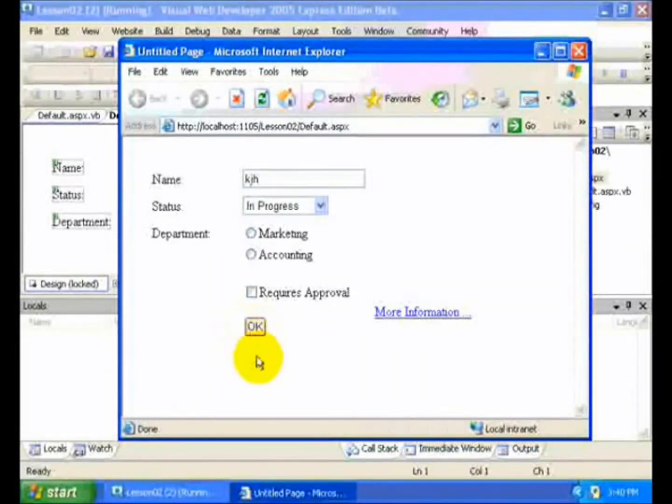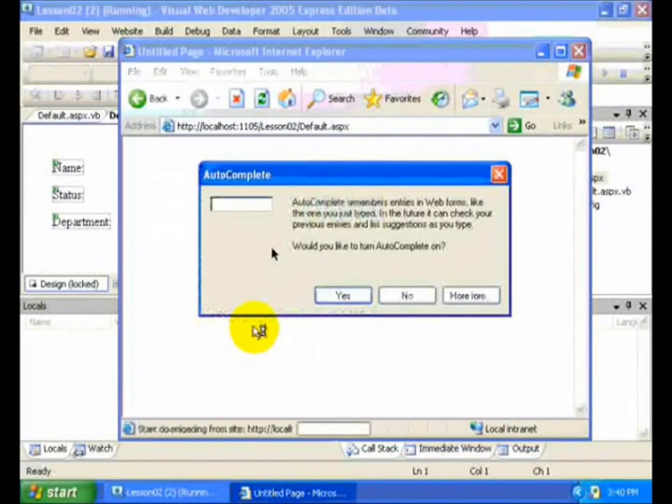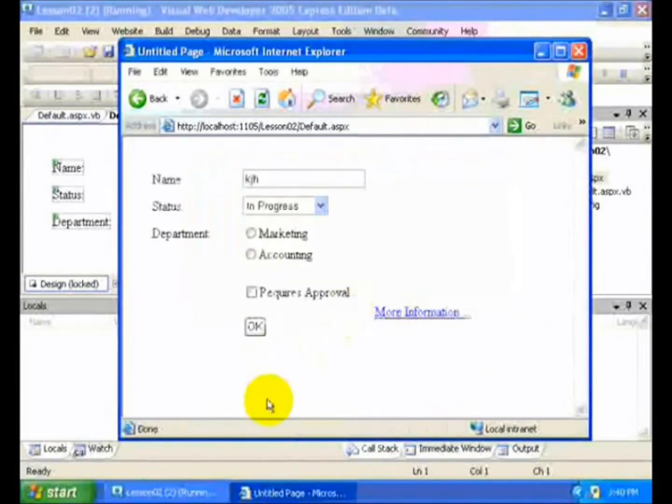But if you've ever worked with developing web applications, dynamic web applications in the past, you may have posted this data to a page that then saved it into the database before moving it onto a confirmation page or whatever the case might be. Okay? But in this particular case, whenever we post, we're posting back to the original web page. So I click the OK button, get a little message there, and notice the little green bar at the bottom which shows a reload. Okay, now nothing really happened on the page. It flickered a little bit.